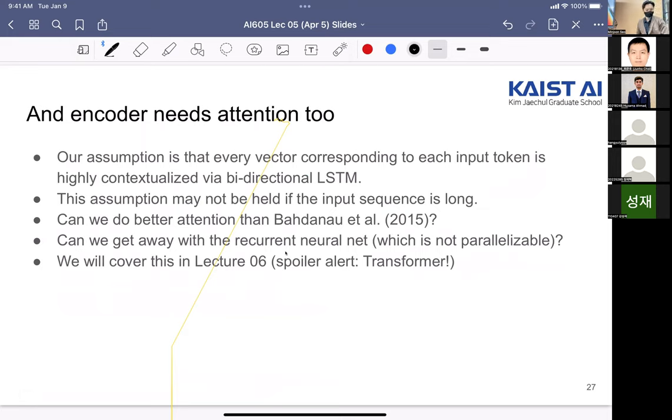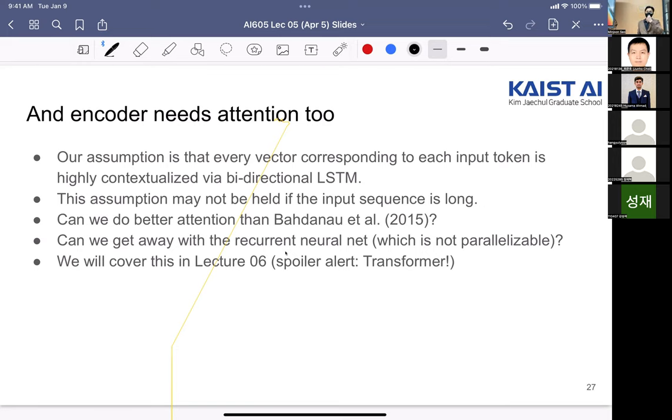But we're not done yet though, right? Because in 2016, yes, 2015 was clear that the attention is working and NMT is working. But then we have to also think about the encoder side too, not just the decoder side. We're hoping that encoder LSTM networks are enough to encode the input, and we're focusing more on the decoder side, where if we summarize that into just one vector, that's problematic. So we want a more dynamic summarization.